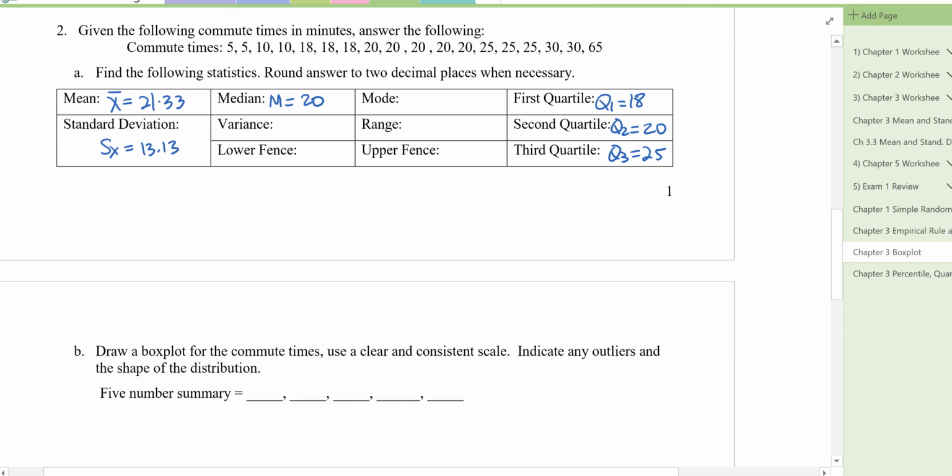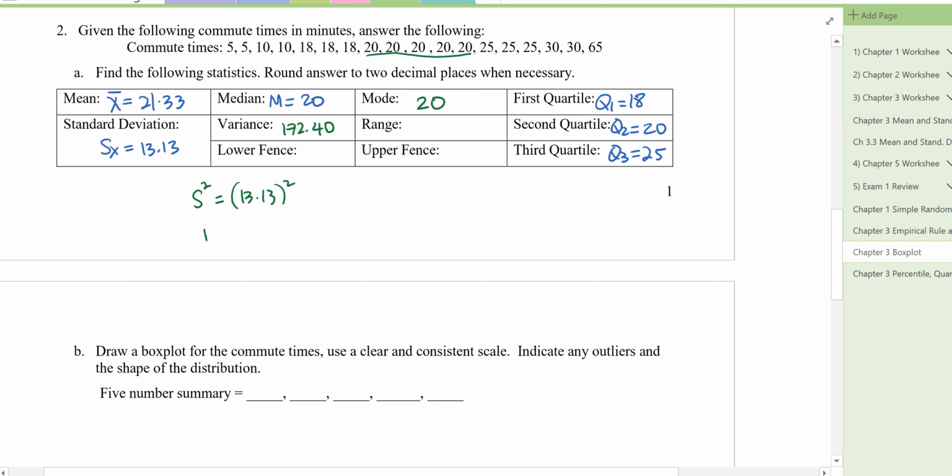Now here, variance is just the square of the standard deviation. So to find this value, variance s squared is equal to 13.13 squared, and that gives me 172.40. I'm rounding to 2 decimals. Oh, variance. You should write it in the right spot here. 172.40. Now, the mode is the one that appears most frequently in my data set. Notice that 20 appears the most frequently, which is 5 times. So therefore, 20 is the mode.